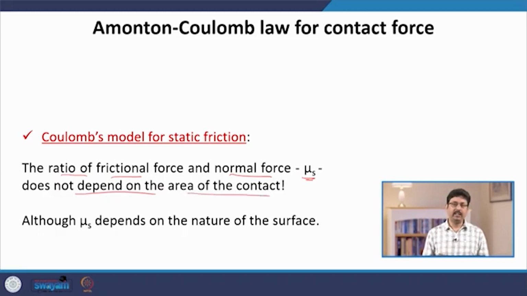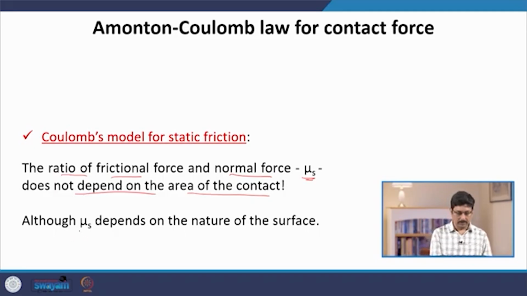So, this is a very strange and very surprising aspect of this law, that we do not actually know this contact force, which in reality can be enormously complicated. But it just says that you do not need to know all the atomic level details of what is going on in the contact, just measure the normal component and the horizontal component, and their ratio is a constant, which means if you increase the normal component, the horizontal component will automatically increase.